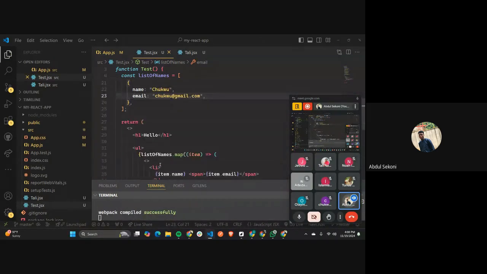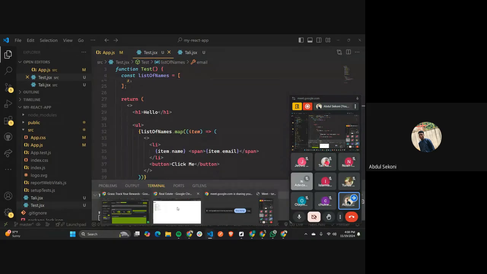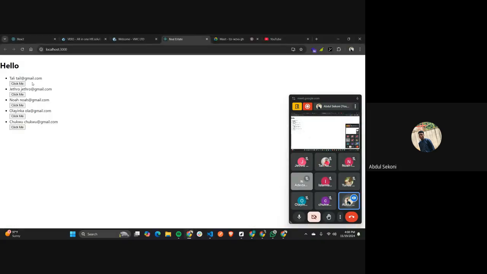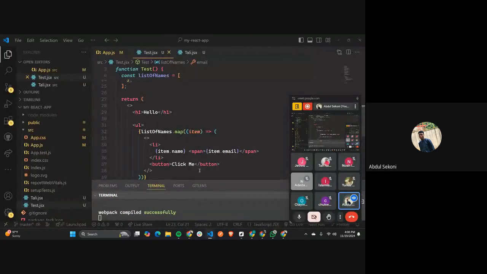So what this has done is I now have every single person's name, and this button is independent to everybody. But the action that we want to perform now is for what? For everybody. I hope that is not confusing. This click me and this click me are two different things. But when I click on this click me and I click on this click me, what is happening is the same thing. So let's go ahead with that.